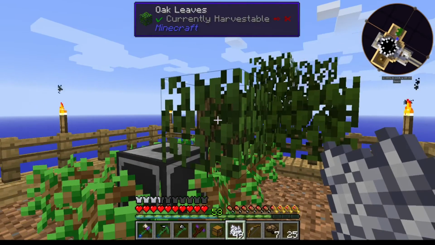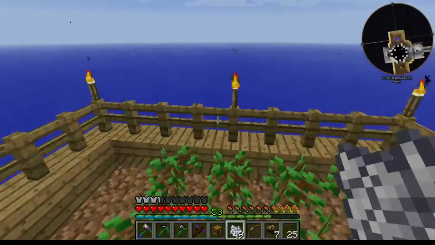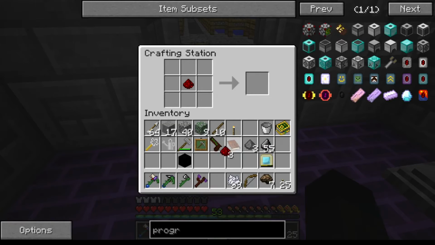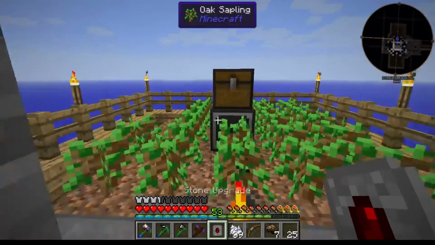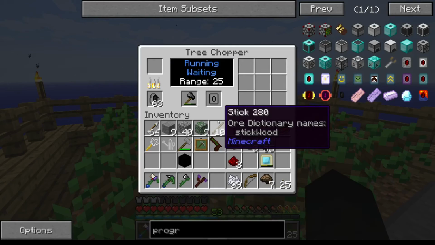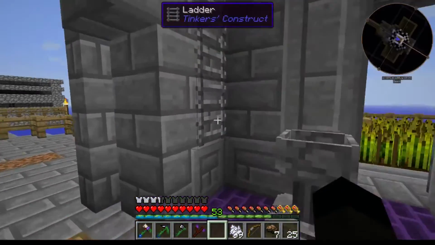So I just want to see how far this goes round. I'm just going to continue this until I know what the actual coverage is, and I'd like to get this entire 5x5 platform running, and then okay, it needs one more. One more will give it the range around this entire 5x5. And yep, it's done its thing. No, we're not ready. Add saplings, range 25. Well, there isn't actually anywhere for it to plant, so that's fine.